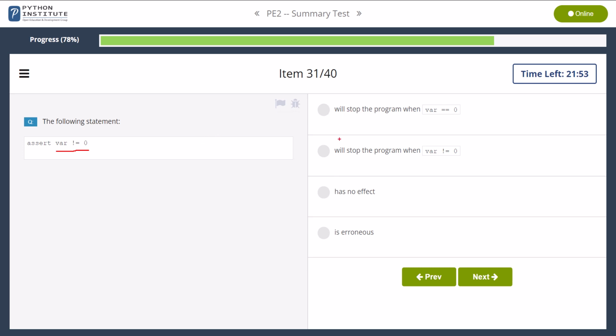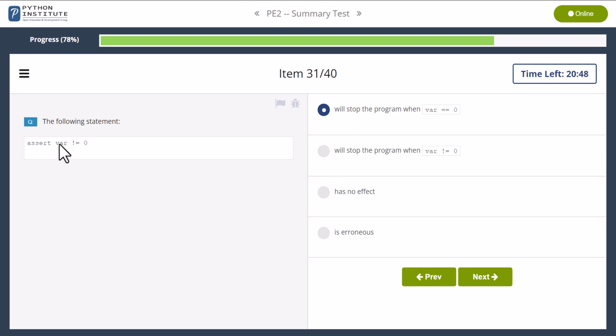So let's see. It will stop the program when variable equals 0. It will stop the program when variable is not equal to 0. This is the correct answer. So it will stop the program when var is 0. So if we put 0 here, 0 is not equal to 0. Or I'm confusing myself in very simple logic, right?